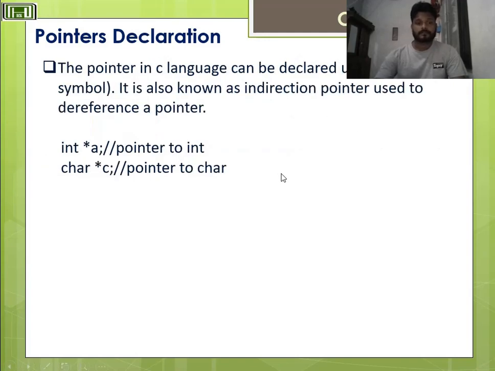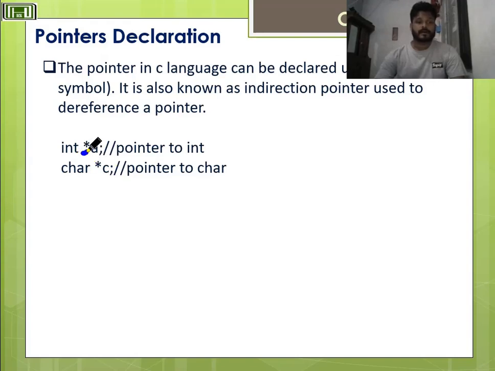See the chart. One more example: the pointer in C language can be declared using a star symbol, that is asterisk, and it is also known as the indirection operator, used to dereference a pointer.